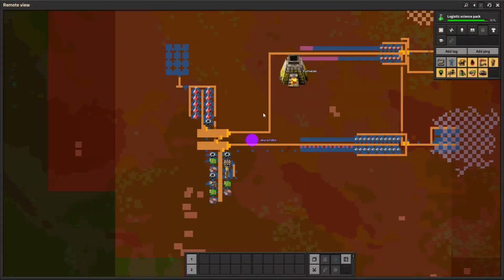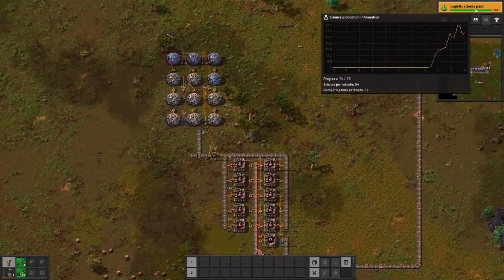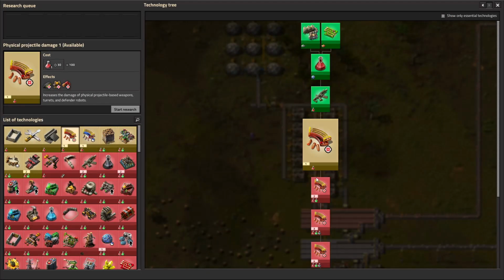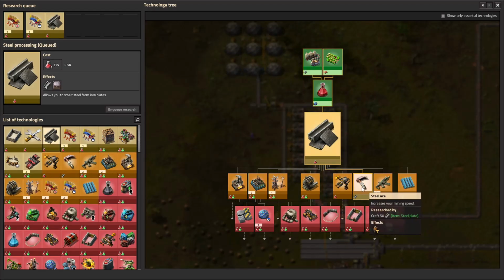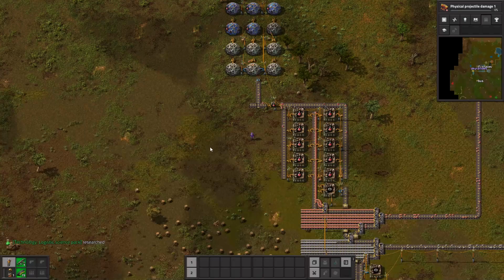But anyway, power is a lot better, so we hopefully should be able to reach our 60 per minute goal. Looks like it. And now we have logistics science. So, we can do that. I'm going to get some more bullet damage, because we're probably going to get attacked, but the main one I want is just a steel axe. And repair packs might be good if we get attacked, so I'll just put that on there.